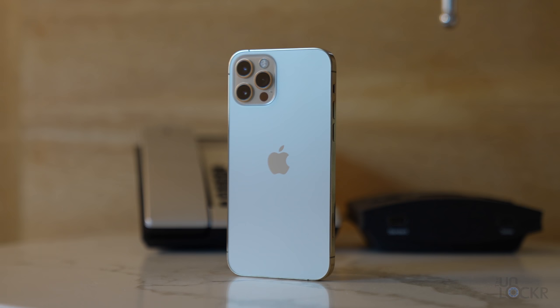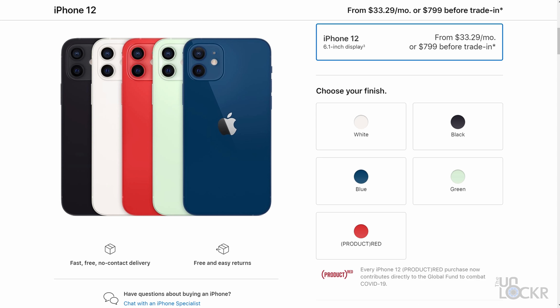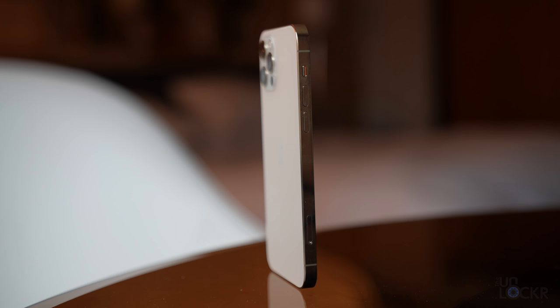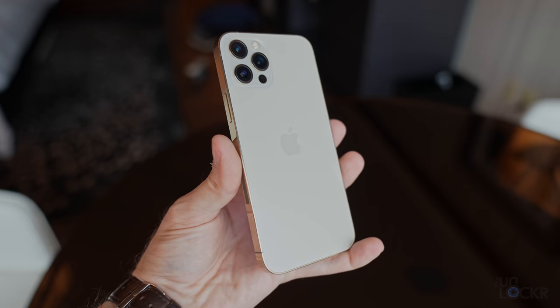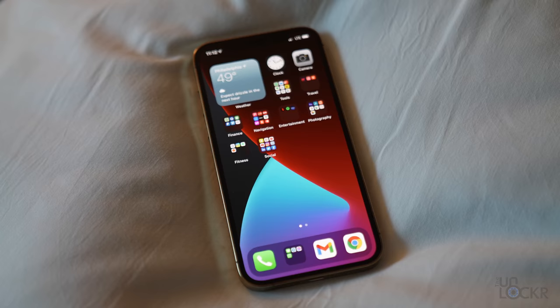Real quick, while we're here, let's talk about the look and feel of this phone. It comes in four colors, and unlike the iPhone 12, which are kind of poppy and bright, these are a lot more subdued. We have that matte glass finish on the back that I really like from the iPhone 11 Pro, which feels really nice. We also have these straight edges, which are supposedly for the 5G millimeter wave antennas around the device. Regardless, it kind of reminds me of the iPhone 4. I like the way it feels in my hand and the clean lines.